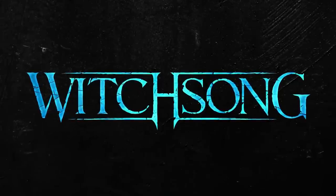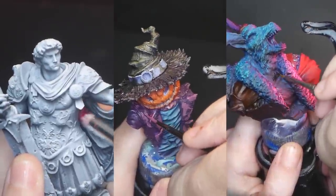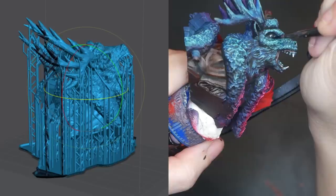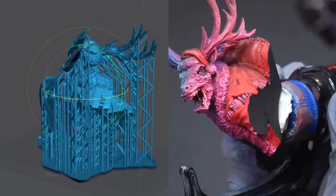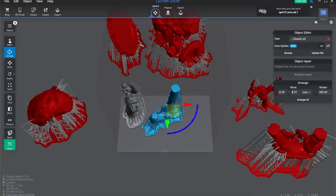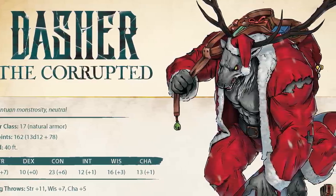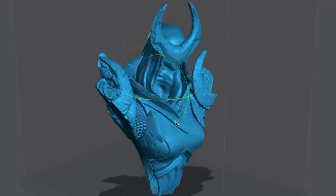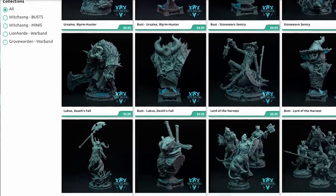Let's take a minute to talk about Witchsong. Witchsong models are anything but miniature. For this video, I'm painting the current seasonal model, Dasher the Corrupted. The model comes pre-supported and is so intricately sculpted, I couldn't help but feel inspired. For just $1 a month, you can get access to their highly detailed pre-supported files and coordinating D&D 5E stat sheet. For $3 a month, you get access to everything else, plus an oversized bust, access to their seasonal and loyalty rewards, and a 50% off coupon to use in their My Mini Factory store.